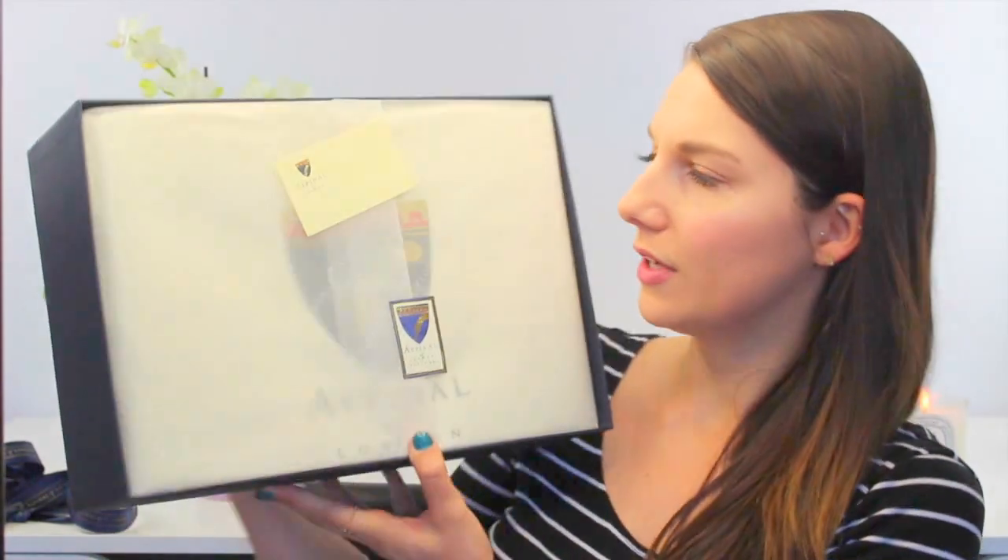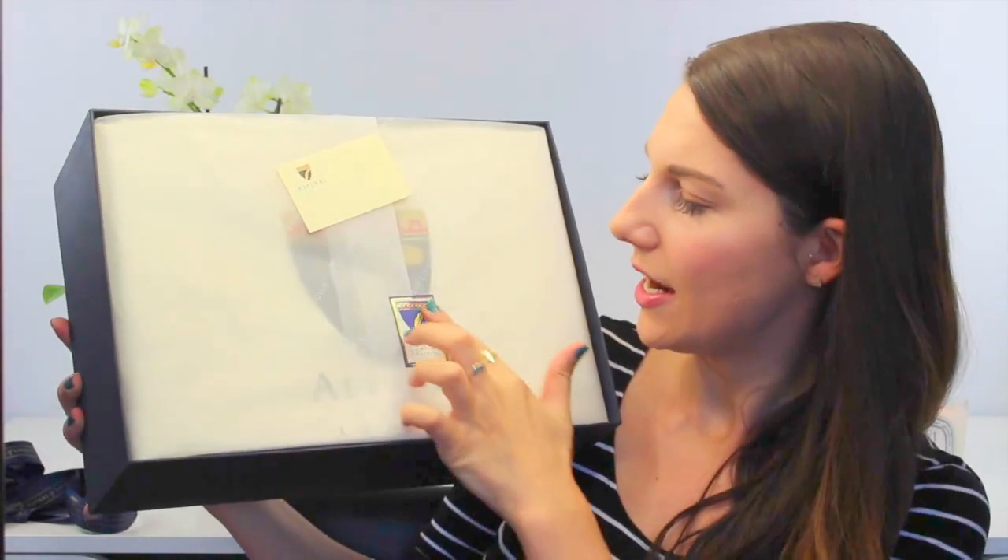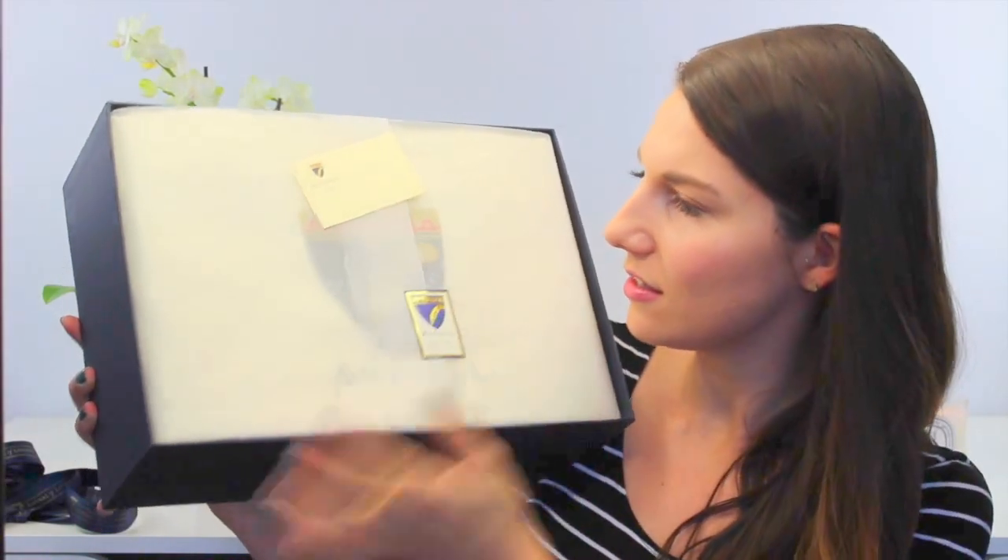Okay, so when you get the gift wrap it's going to have a little business card up here and it's stapled in and it has a really nice seal. I'm just gonna gently take that apart. They give you a really nice dust bag which is great. I really believe that dust bags give just a little bit more authenticity to the purse, so it's always a good idea to keep these. Oh my gosh.